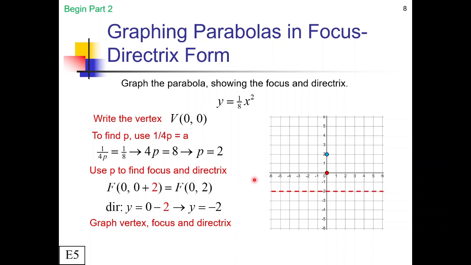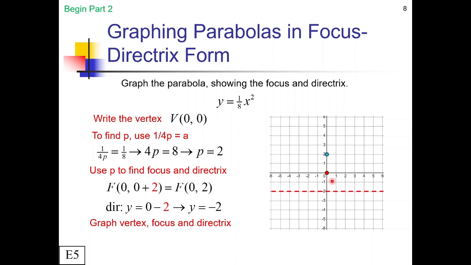Okay, we need a couple more points in order to actually graph the parabola. Where do we get those points? Now, I guess you could just plug in random x values here. That's absolutely one way to do it. But since you've got 1/8 times these values, it might not come out easily for you. So another way to do this, remember that the way we defined a parabola is it's all the points that are the same distance from the focus and the directrix.